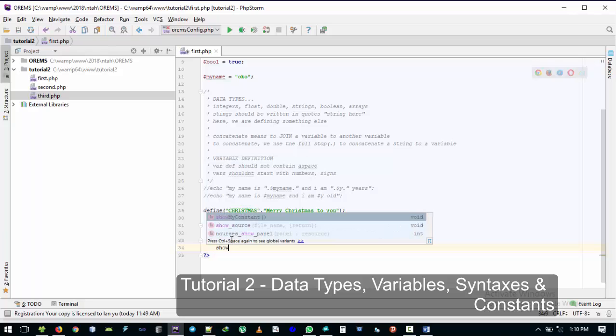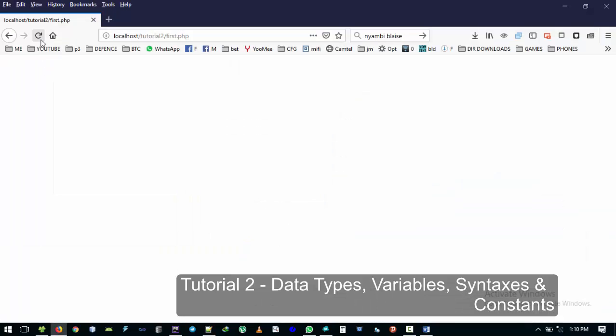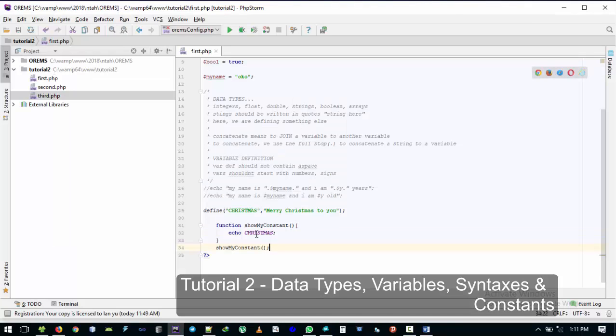Since, like I said, this IDE is very intelligent, you just simply click on it, and that's it. This is a function we created. We refresh our browser. Merry Christmas to you. So it's simply calling now this Christmas that was defined inside this global variable or this constant.